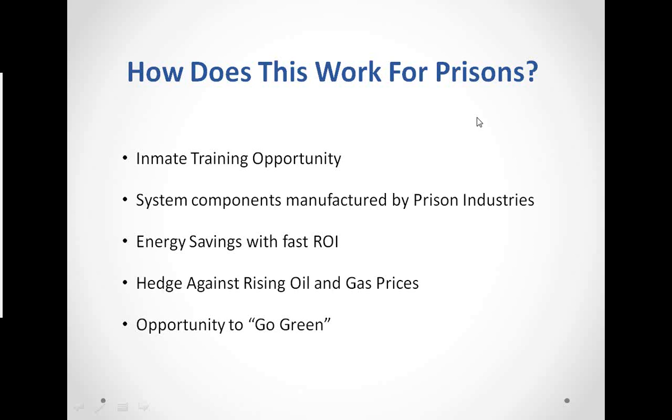We talked about energy savings with fast return on investment, obviously a hedge against rising oil and gas prices, and an opportunity to go green. There is another thing involved here too that we don't have on this slide, and that is that we have leasing available, which turns out to be a very, very good thing to create a budget-neutral situation for departments of correction. In other words, the savings on fuel usually more than covers the cost of a monthly lease. So it works out as kind of a win-win for everyone.